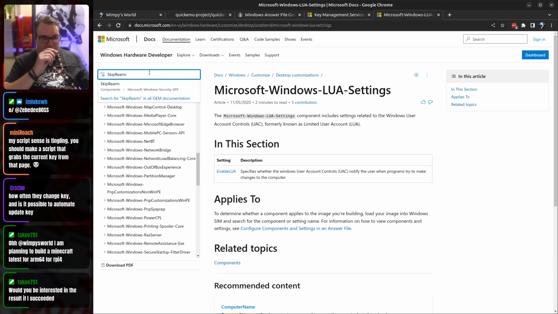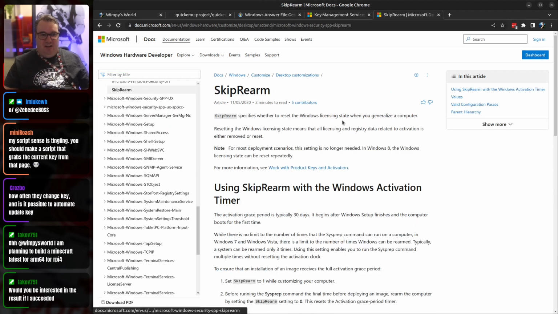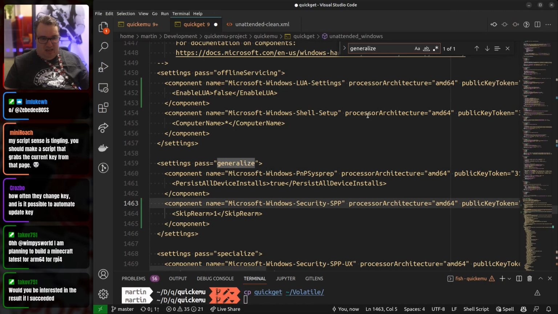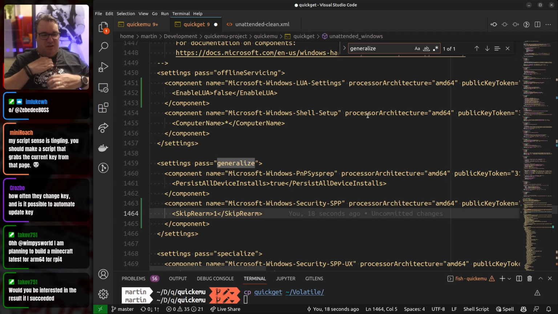I think I've read about this in the past when I've tried and failed to fix this problem before. Specifies whether to reset the Windows licensing state when you generalize a computer. Okay, so we are saying here skip rearm 1, which I think must mean true, which means do not rearm the license conditions. Okay, that seems reasonable.